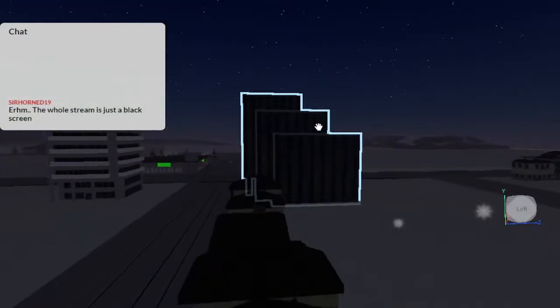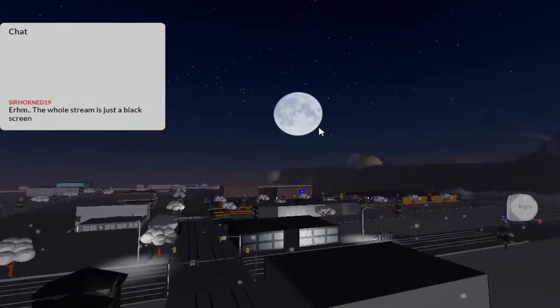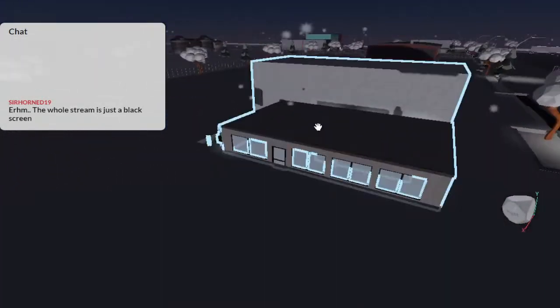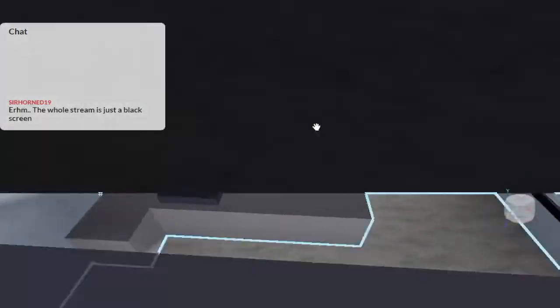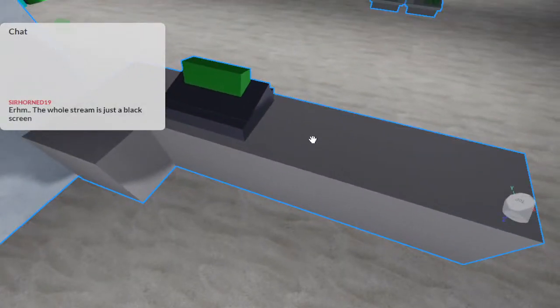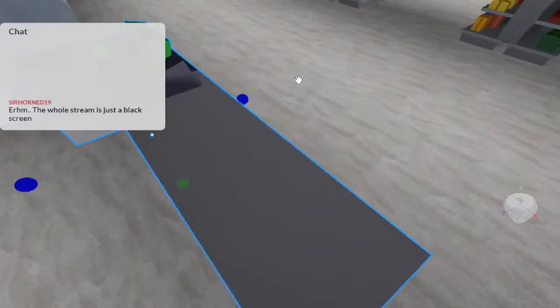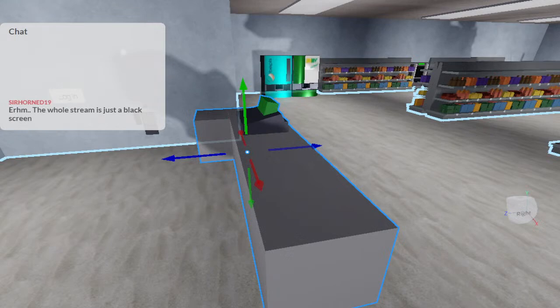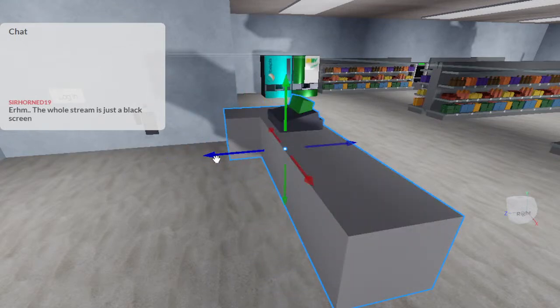Okay, so there should be a store. Right here, right across the street, actually. We're just going to register in it. Is that this whole thing? All right.